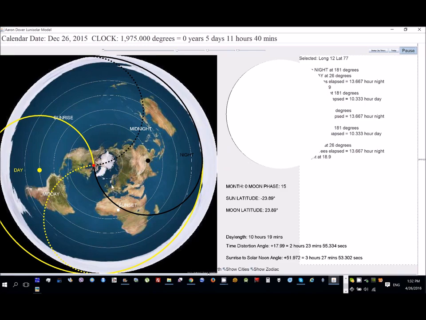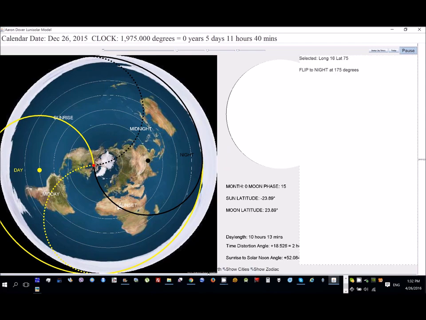So first of all, I just want to show you that, say I'm standing here in Africa. So I put a dot here, so we're in North Africa. So this is when night falls, okay? So I'm at the sunset, I'm on the sunset line. I just want you to look at the fact that the sun and moon here are on this line here. They're on a line across here. It's not perfectly horizontal, it just happens to be nearly horizontal, according to where I put my dot. Now, this is the point where night begins. The point where day begins is when this comes right around and hits me.